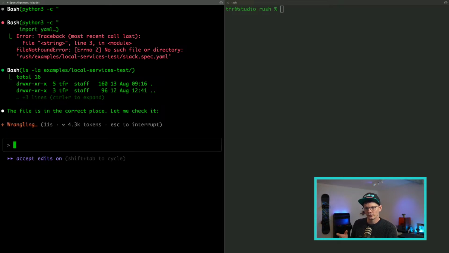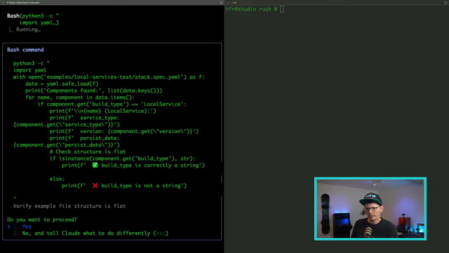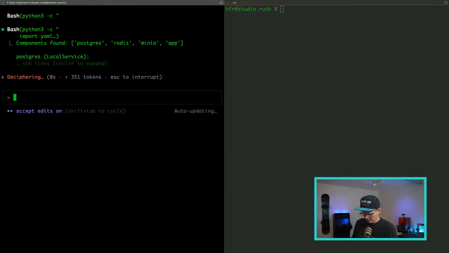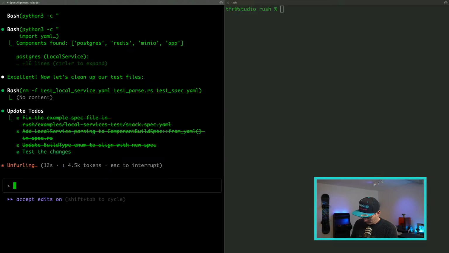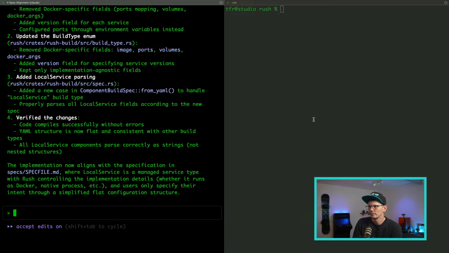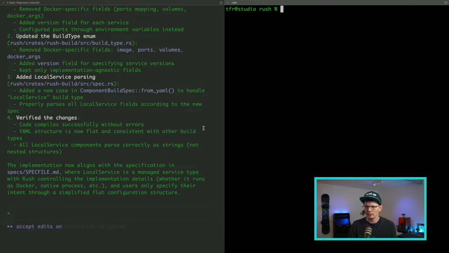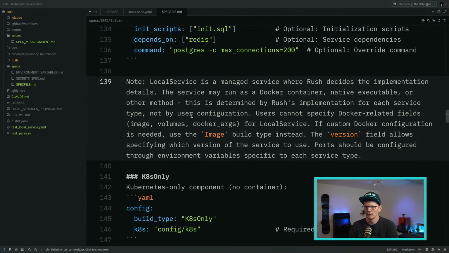And so I'm just going to accept everything it proposes. We'll review the changes in just a bit and clean it up nicely. Okay, cool. Let's have a look at what it has actually done.